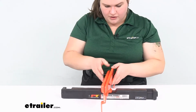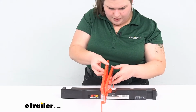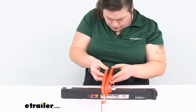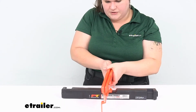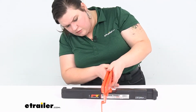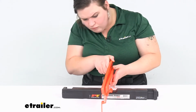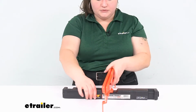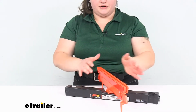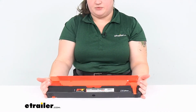You might have to get at a different angle. It's a little hard to do it without looking at it right on. But those guys should just go back together, although this one's not wanting to cooperate. There we go. And then it's just going to slide over. And now it's ready for storage.